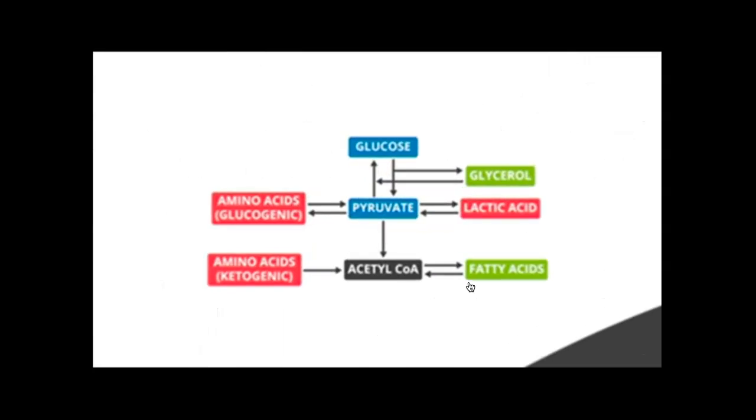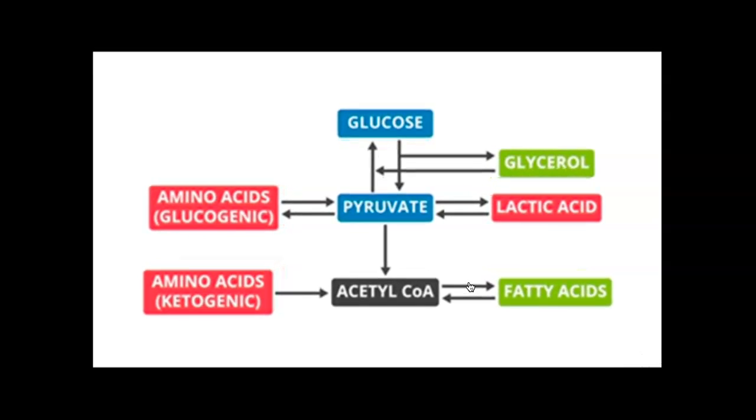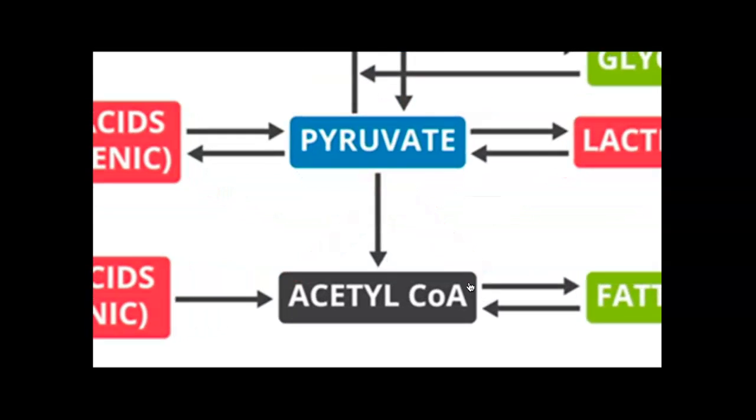With these few details in mind, let's take a look at a diagram that will help you a lot on future quizzes and exams. This diagram shows you what can be converted into what in your cells. Just follow the arrows to see if you can turn one thing into another thing. Can you turn pyruvate into acetyl-CoA? Yes, you certainly can. Can you turn acetyl-CoA back into pyruvate again? No, you can't. You can see that there's no arrow going backwards here.